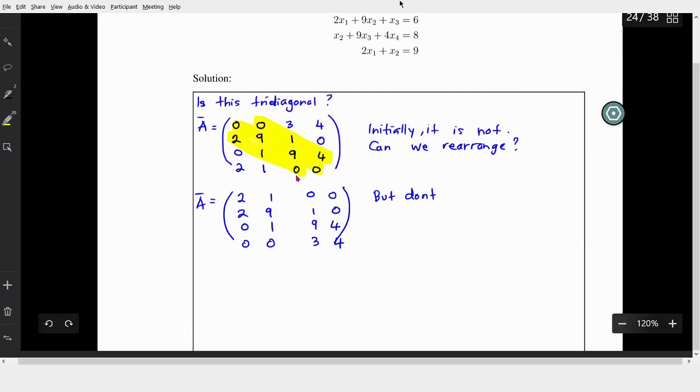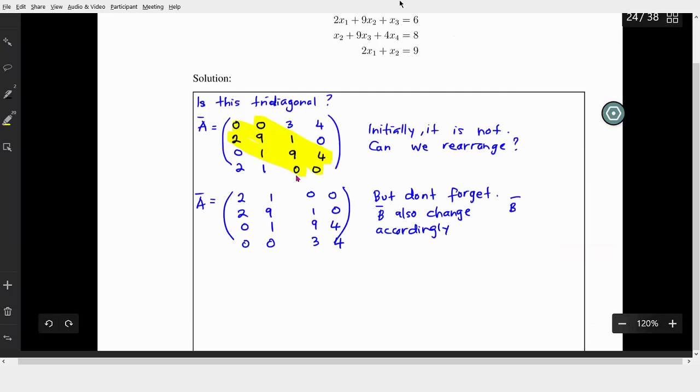So this is just a remark on your notes. In the exam, you do not need to write these things. But don't forget, when you swap A, you need to remember B also needs to be swapped, because it comes with an equation. So when you swap the rows, B also needs to be swapped, meaning that your B also changes accordingly. The effect of B will be seen later in the next discussion.